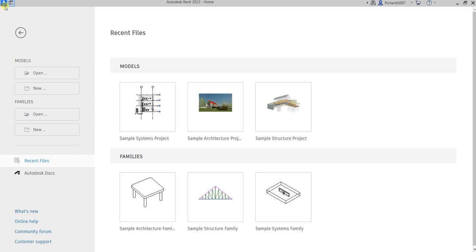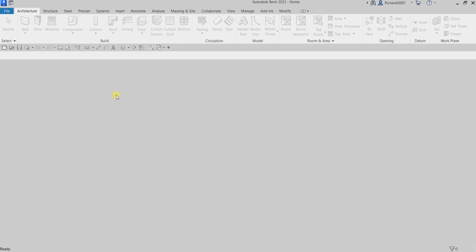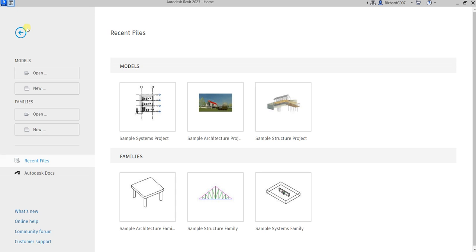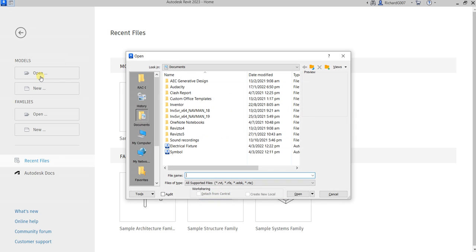Now, to further explore the user interface of Revit 2023, I'm gonna open a project. By the way, if you click this one, you will be closing the home and going to the project. If you have a project open, you'll see it here. It just so happens that currently I don't have a project open, that's why it's blank here. If you click that back, you'll go to the home window, or you can press Control D on your keyboard for the shortcut. The shortcut for open is Control O. You'll be able to open that.